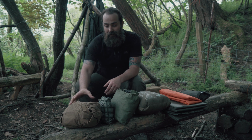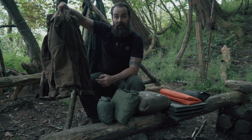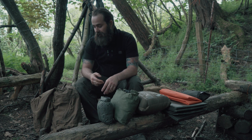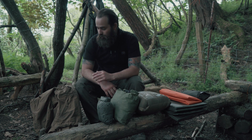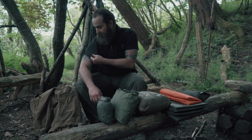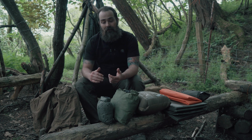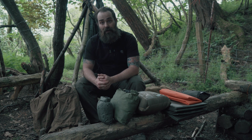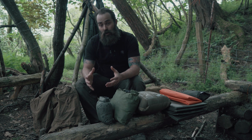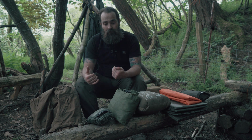For a general day in the woods for me just now, I really can't see past the Helikon-Tex Pilgrim smock and trousers. Absolutely outstanding bit of kit. Windproof, lightweight. I've waxed the jacket. It makes it very water repellent, if not proof. Just absolutely fantastic. I've got a breathable t-shirt on, and a fleece body warmer, so I can layer myself as I see fit. So the first part of cover for me is what I'm wearing directly onto myself.